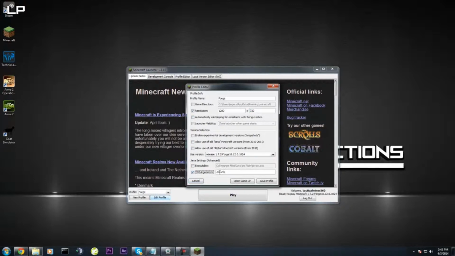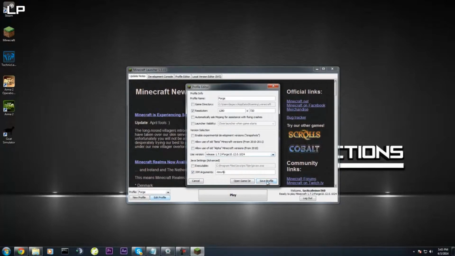Also, you want to set the RAM up a bit, so I'm going to set my RAM up to around 4 gigs for Minecraft, so it can have some breathing space while I use any capturing software. I have 10 gigs of RAM, 6 gigs left free. 2 are used for, 4 are used for background processes. That's just me calculating right now, so you don't have to worry about that.